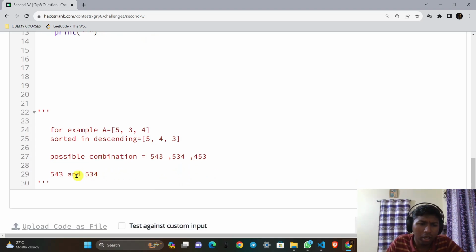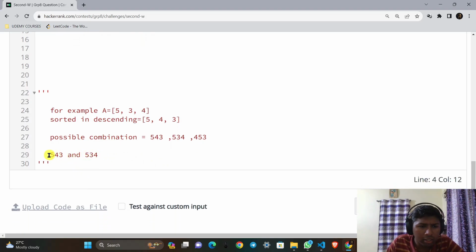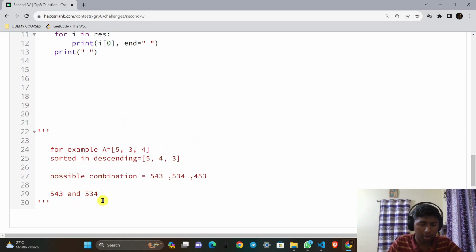As we can see, between the largest and second largest, the only difference is that the last two digits are swapped. We have got the second largest number. So this is the basic logic. We will first sort the elements of the array in descending order, then we will combine the elements, and for the largest number which has formed, we will just swap the last two digits and we will get the second largest number easily.